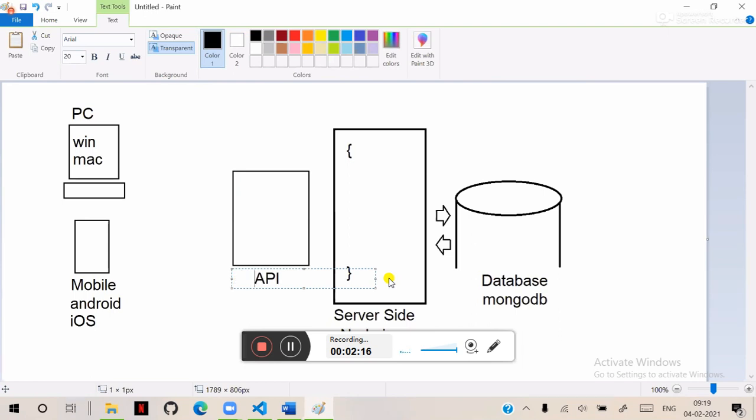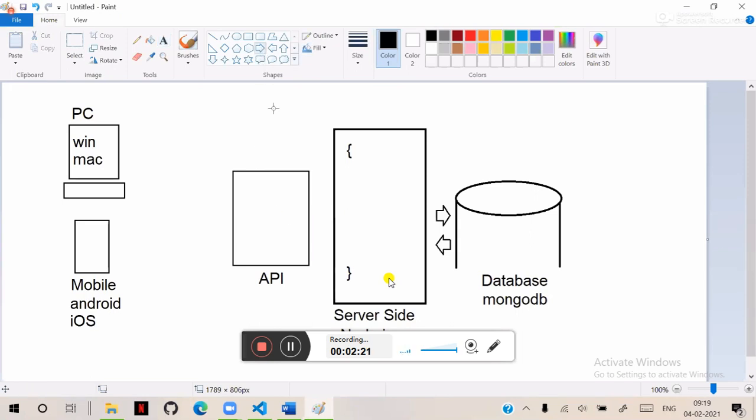So API. The main intention of API is it handles the request from various clients, different operating system services. It will communicate with your backend technology, get the data from the backend, and convert and provide it in the understandable format of your device.